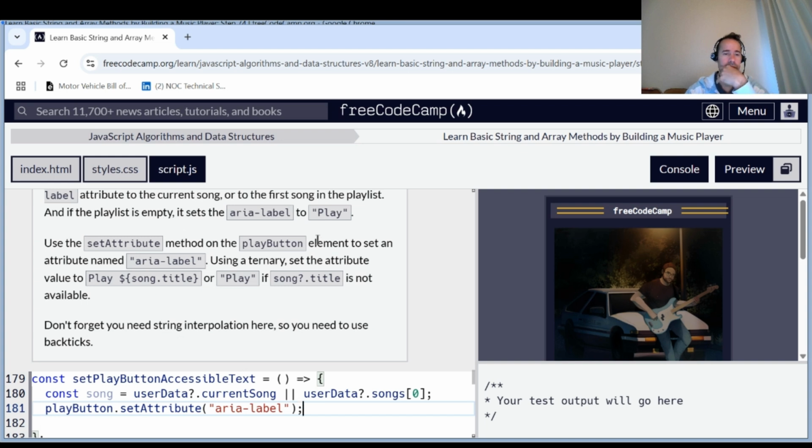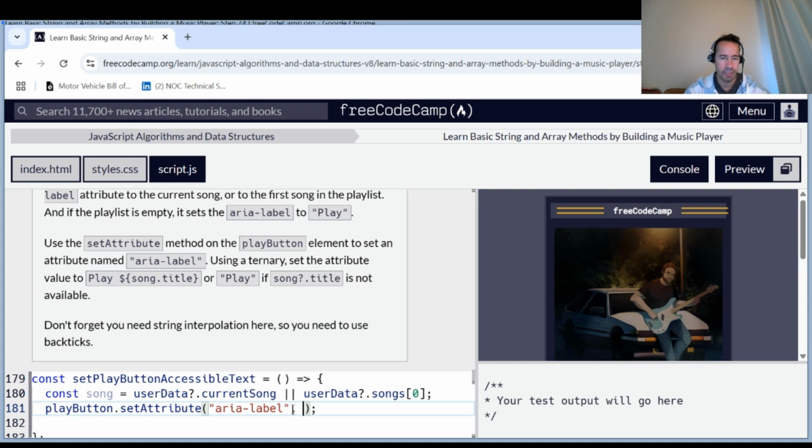Using the ternary, set that element to set an attribute name aria-label. Set the attribute value to play some title or play. Don't forget you need string interpolation. Okay, so another one.